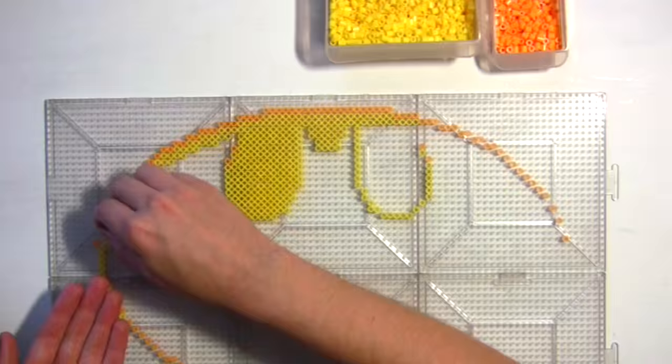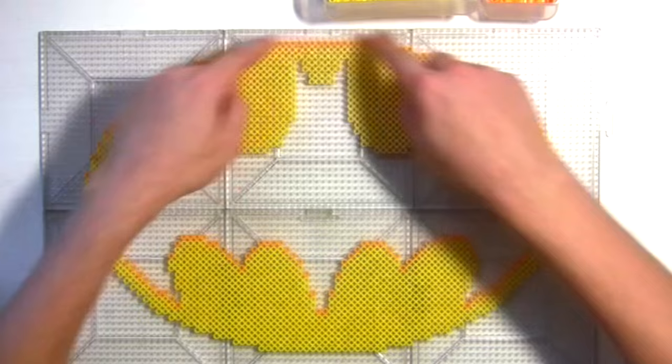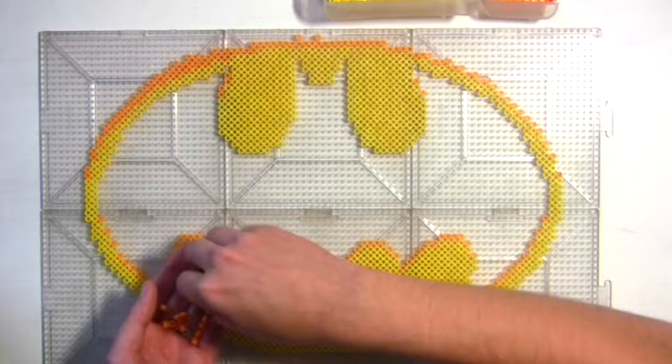Now we do the yellow background, filling in the blanks of the symbol. But once that's done, I'll always add some extra beads on the inside and outside to give us a little wiggle room when gluing the piece together. The last thing we want is empty gaps showing between the layers of beads.